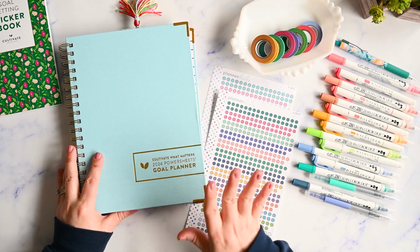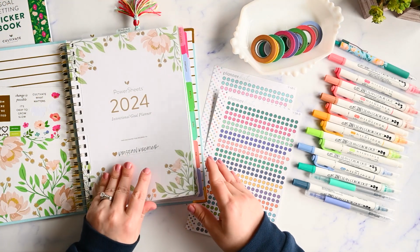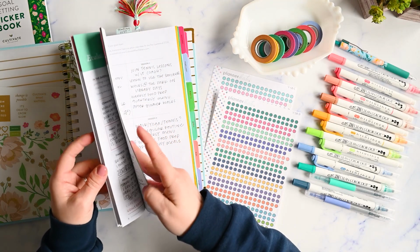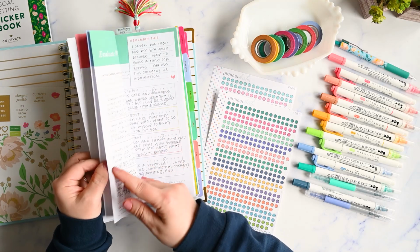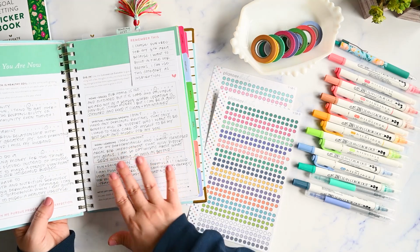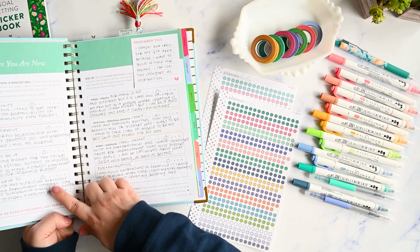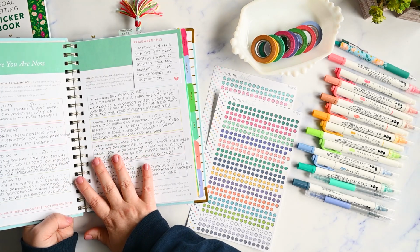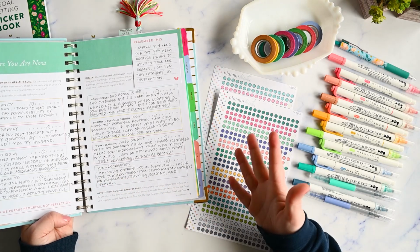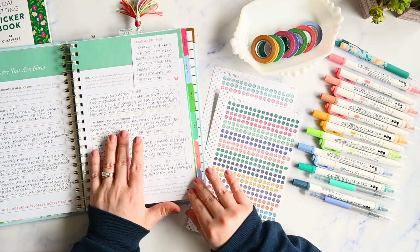So I wanted to try out some things to see what would work well with the goal color scheme that Cultivate What Matters lays out here in the PowerSheets. The best spot, I think, to see that is on the Cultivated Life Evaluation spread on pages 8 and 9. Each area has its own color, and it's very subtle, so if you didn't want to use that kind of color coding, or if it just didn't matter to you, you don't have to. It's super subtle and totally optional.